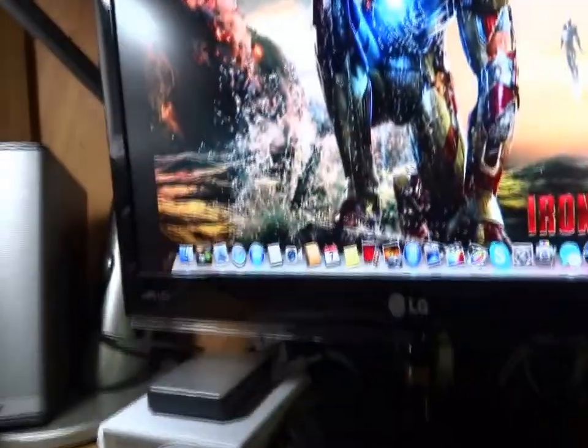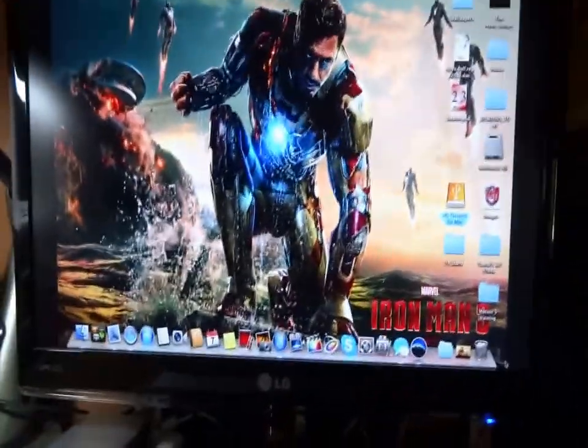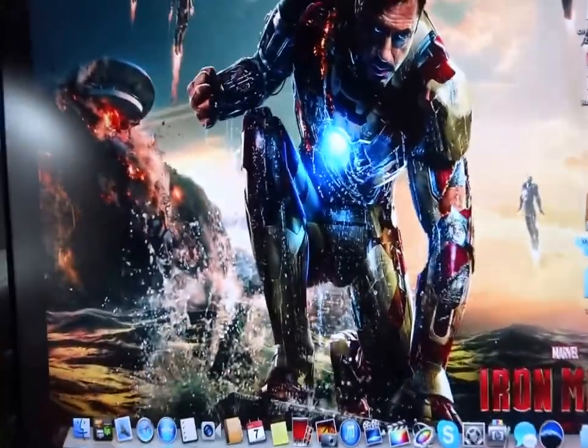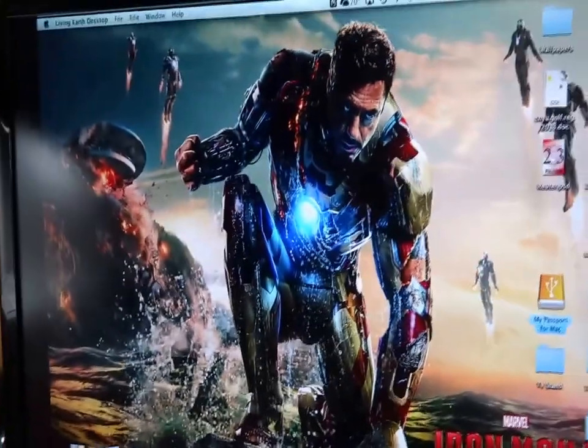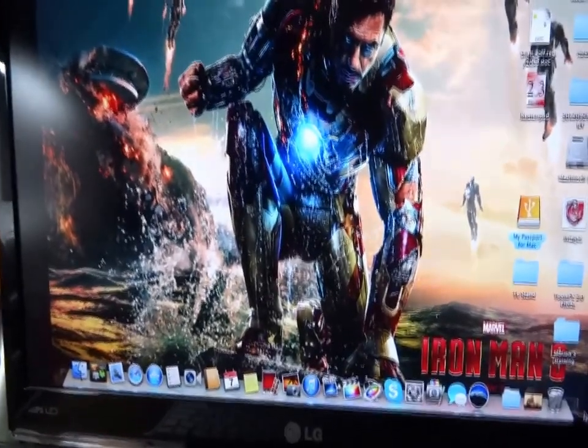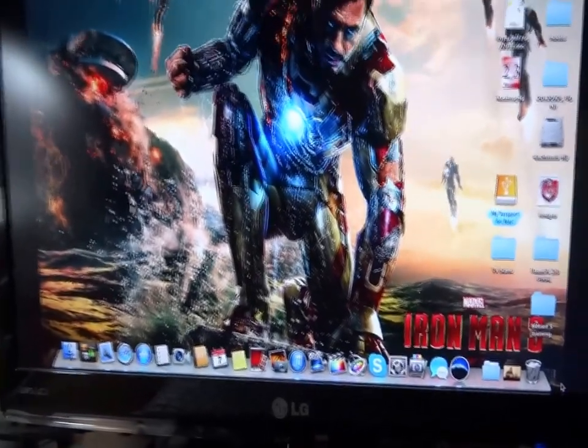And it uses Lion. I have my mouse pad right here, my mouse, a solar keyboard. Some Bose speakers over here. And then I have — I believe it's 23-inch LG LED external monitor that I use because I do a lot of Photoshop and Illustrator, video editing and photo editing. So I just need the bigger screen so I can see that.